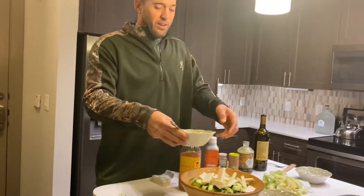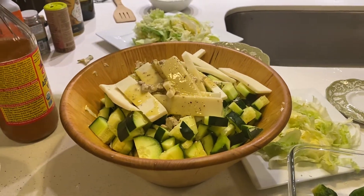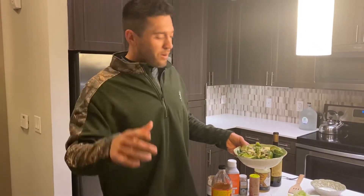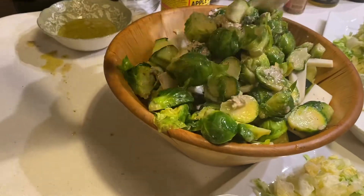You can also pour this dressing right in the salad. Now, if you really want to go crazy — this is where I separate my salads from everyone, not only with my homemade, awesome, amazing, best dressing, healthy, delicious, so good for everyone in the entire universe and galaxies and beyond — you take the hot Brussels sprouts and put them into the cold salad.